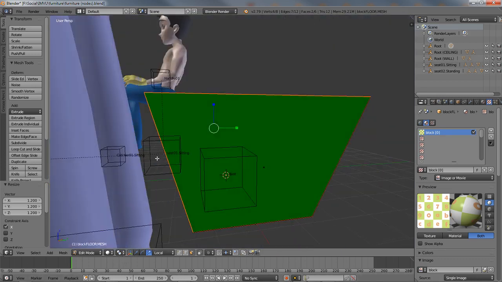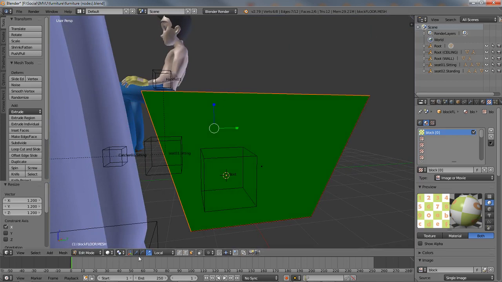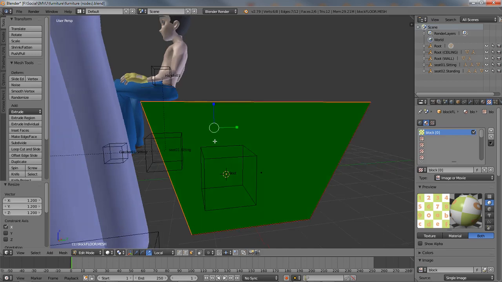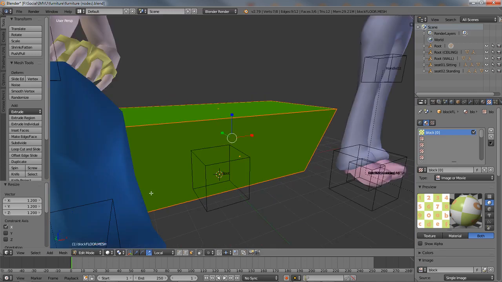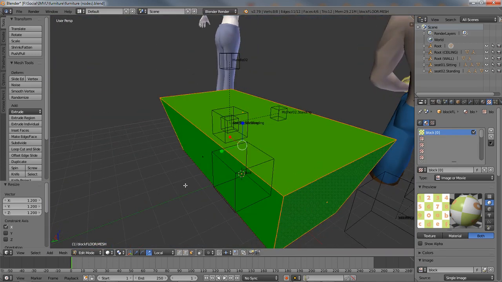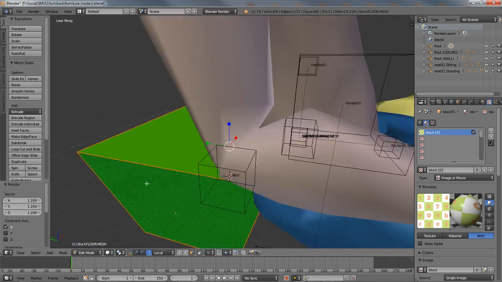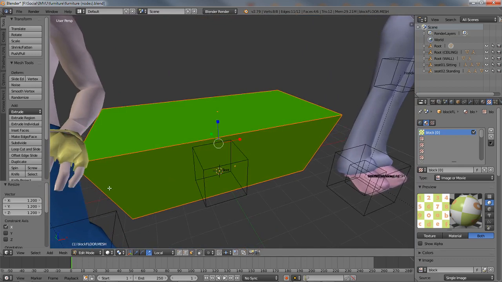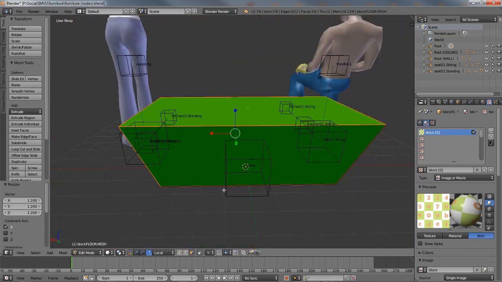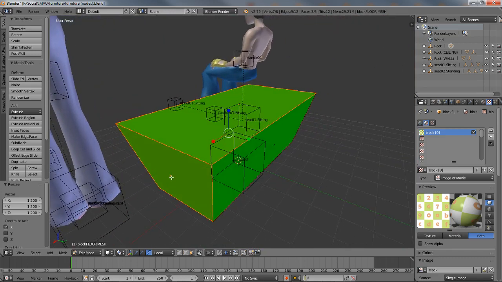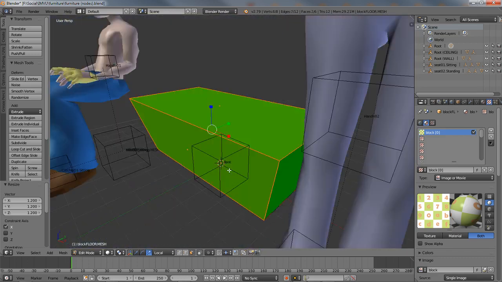Median point, that is literally just what it says. It's an average, positioned relative to the selection that you've made. And again, it adjusts itself relative to those selections. So as you can see, the widget changes its position as you alter the selection.